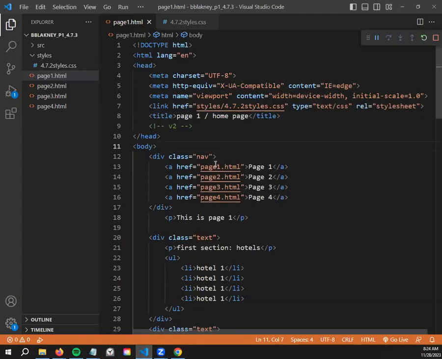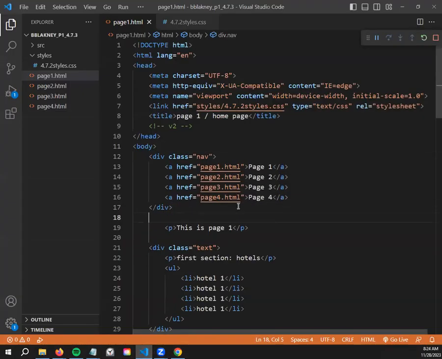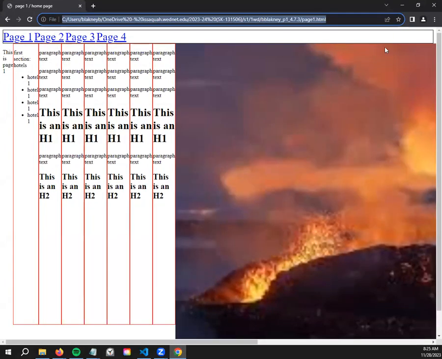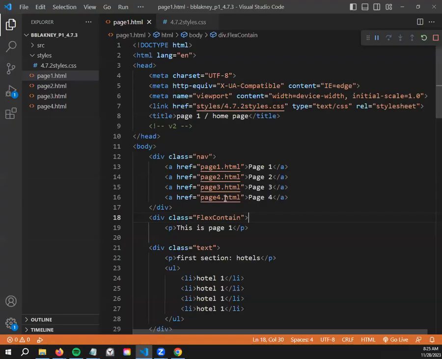So instead of putting it above very first, I'm going to put it after the navigation so that navigation section kind of remains separate from my final output. Okay, cool. So now I have a nav bar across the top, and the remaining space is going to be divvied up equally depending on my flex children. So, real quick, I'm almost finished.